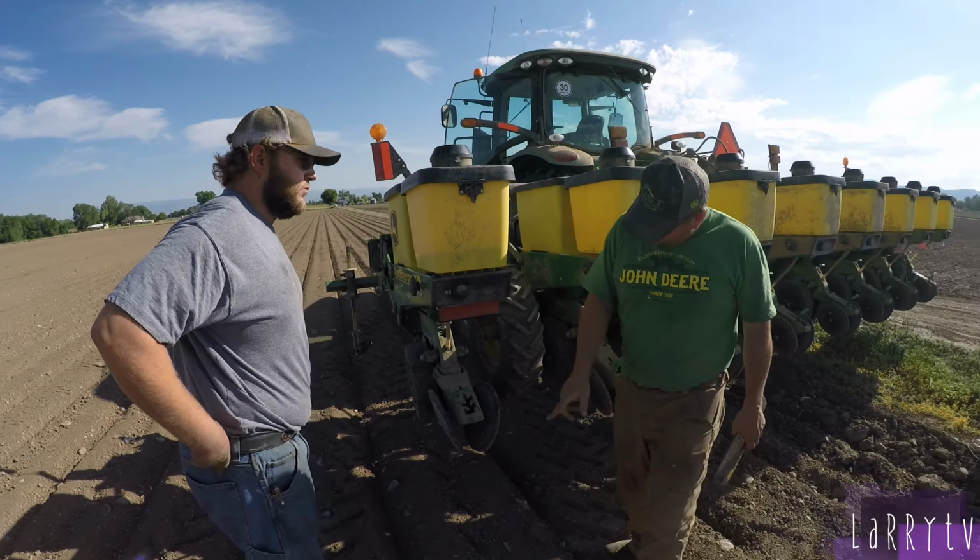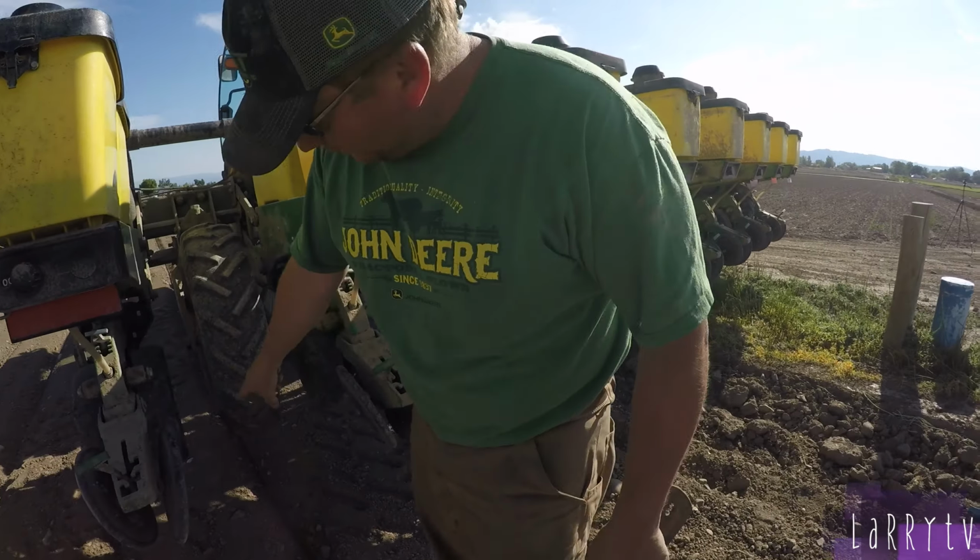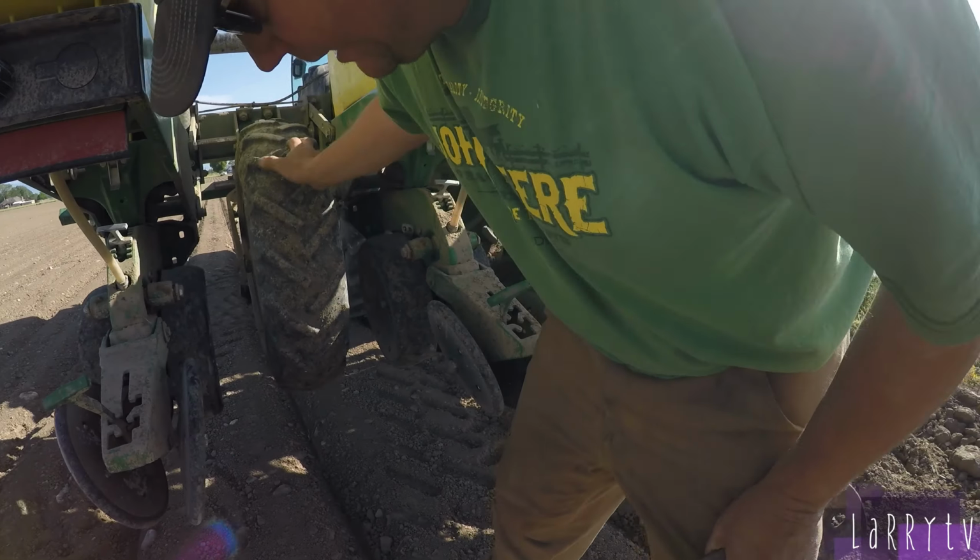So if you walk here, you'll see the seeds falling out from the bottom. I'm getting it primed up.